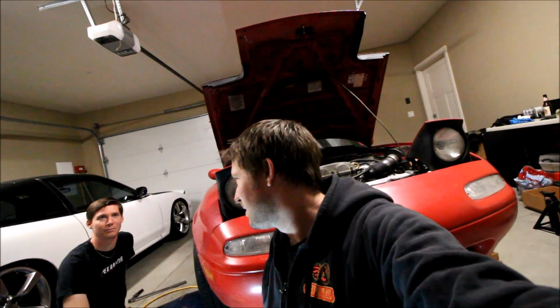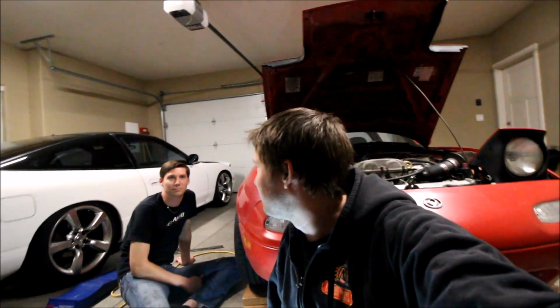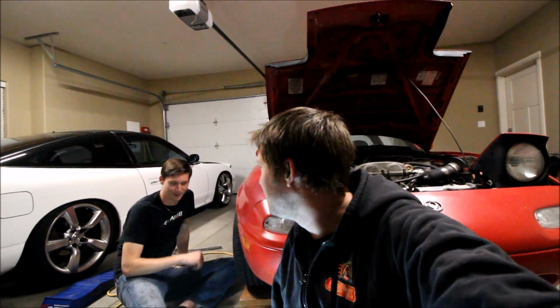The rack spacers are installed, which for those who don't know, how do rack spacers work? You put a spacer between your inner tie rod and your rack, and basically what it does is it gives your rack more throw in each direction, so you get a little bit of extra angle on your tires. And it's only a small difference, but it's also only a part that costs $10 to $20, and we install it in how long? Not even an hour, probably? I mean, maybe a couple hours. Yeah, so super easy to install and definitely makes a big difference.